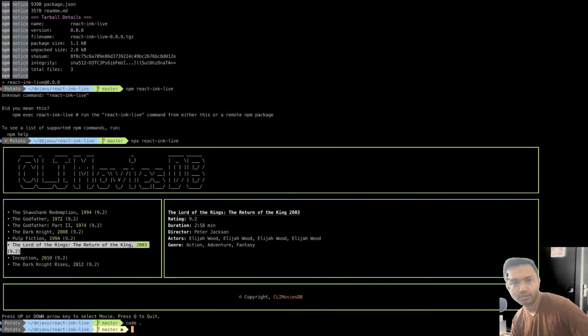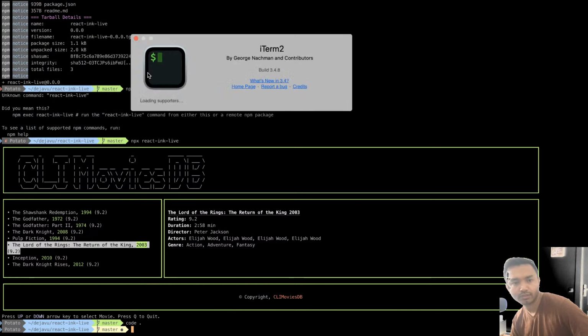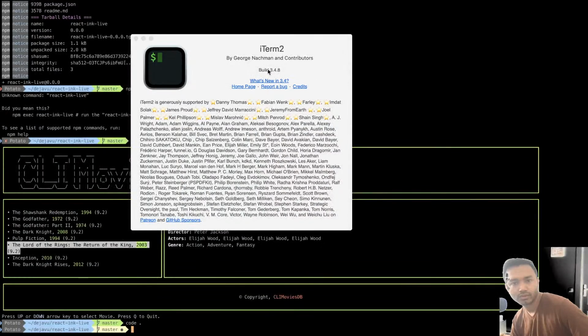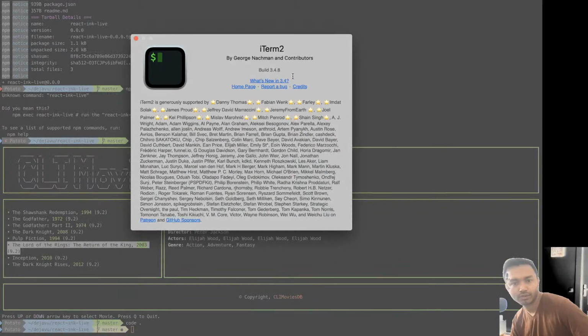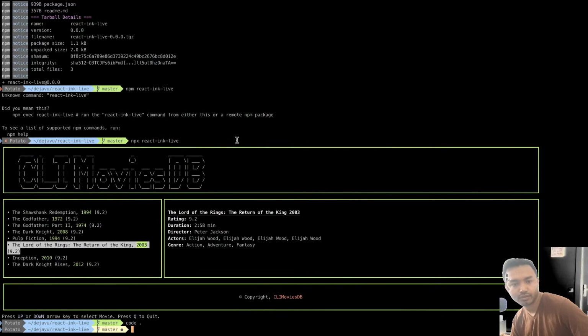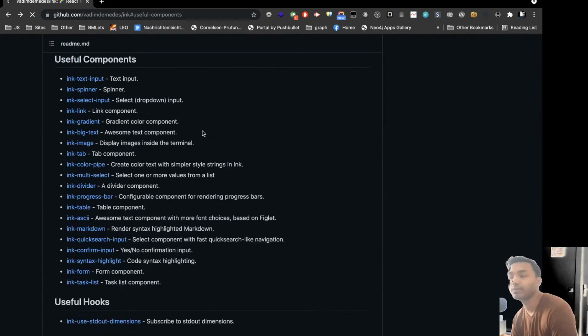Okay, which one do I have? iTerm 2. It says build 3 point something. I don't know if that's 3 or 2. Nice. We can try that later on. Probably we will need it because we might need to show the posters of those movies.